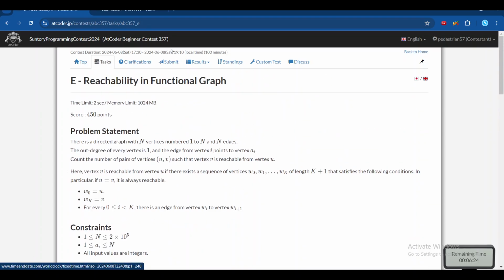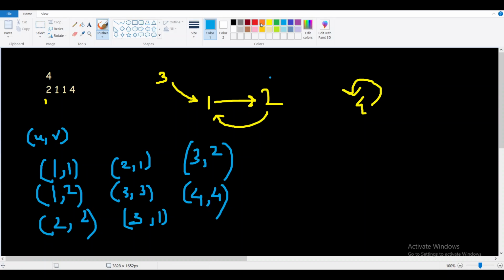Now let's think about some solution, some brute force solution. The brute force solution I can think of is that we'll do DFS from each node, and we'll try to find the number of nodes we can move to from this node. That is definitely a solution, and it will work, but the time complexity of the solution is, in the worst case, order of N squared.